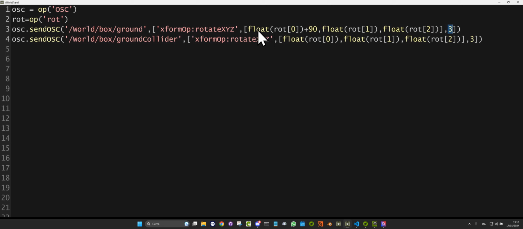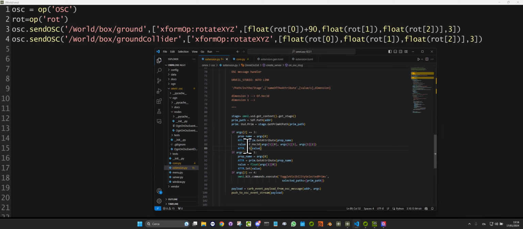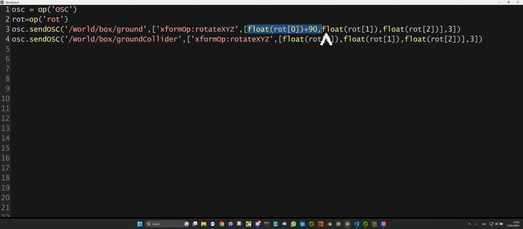the size of the list you are sending, and based on the size of the list we are sending, I am understanding how to take the OSC message and send it to Omniverse. If it's 3, I'm expecting to have a vec3 here inside, and a vec3 needs to be Pythonized in a certain way. This is what this line of code is doing. If args2, this is argument 1, this is argument 0, this is argument 2, this is the address.